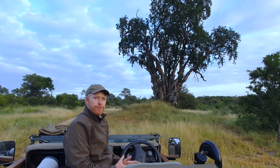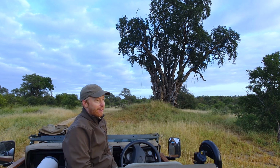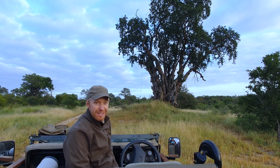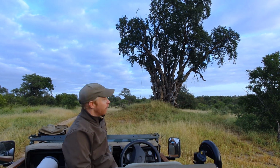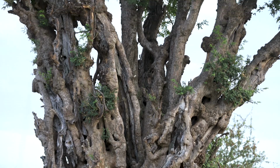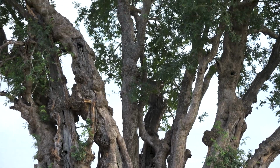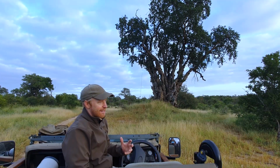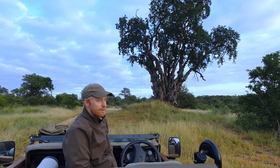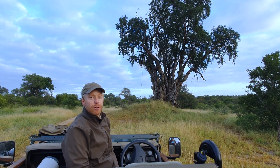Also known as a mashatu tree up in Botswana. Very, very abundant in the northern part of the Kruger Park. And in fact, they're actually one of the biggest trees there, getting up to almost 100 feet tall, 30 meters. This is, although an aged one, not nearly quite as big, because it's not growing in the right habitat. They normally grow in very deep soils along the riverine areas of big rivers up in the northern Kruger. Out in the southern and central parts of the Timbavati, as well as the Kruger, we only really see them growing out of termite mounds.